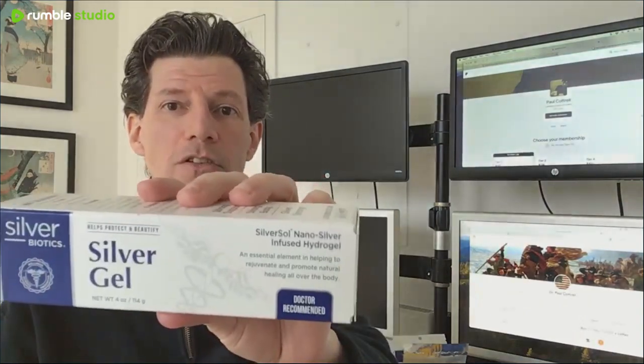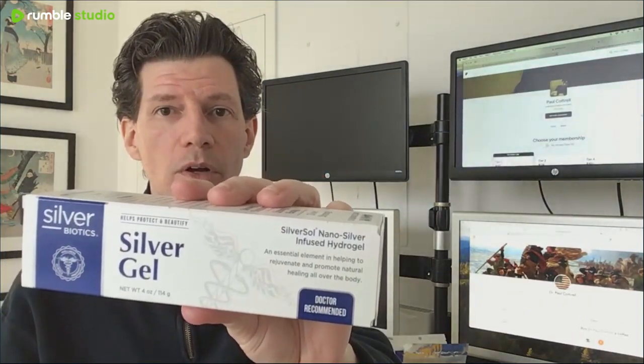Also, to help to neutralize pathogens, structural nanosilver gel. You just put it on your hands. It stays active for about 5 hours. You can put it around your mouth, around your nose, around your eyes, around your ears. You can't do that with Cottrell because Cottrell is toxic. But structural nanosilver will help to neutralize pathogens, but also you can put it on your skin right before you go to bed. When you wake up, exfoliate, and you'll notice that your skin will start to improve. It'll also heal cuts, minor cuts, abrasions, and minor burns.